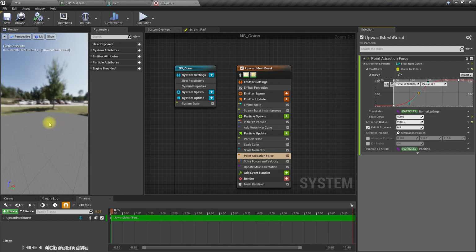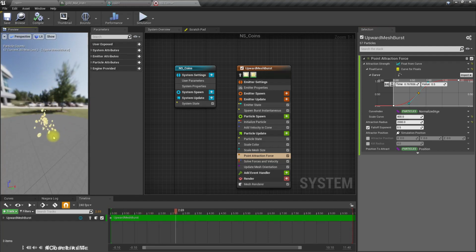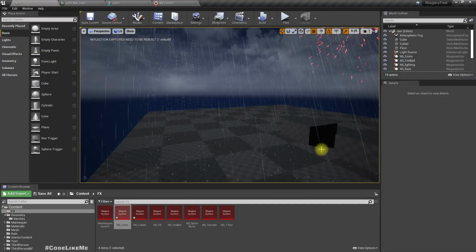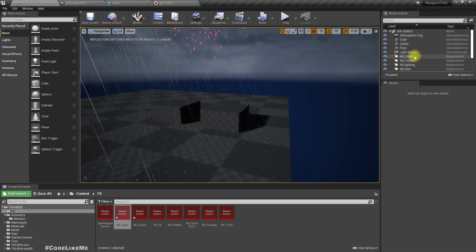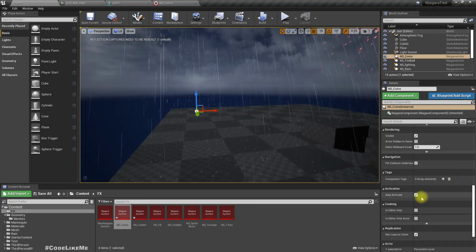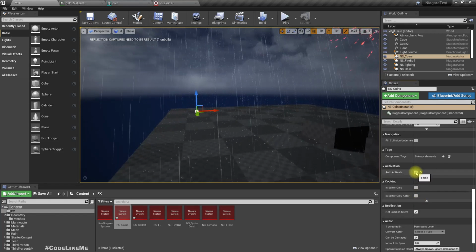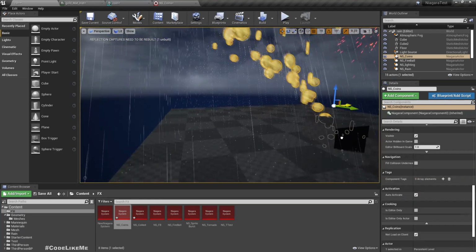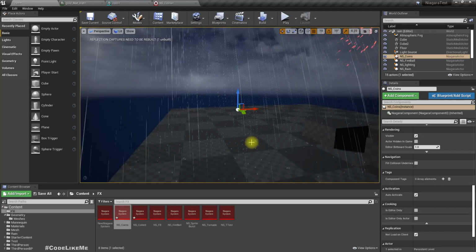Better. Okay, then we have the required effect. So if I re-simulate this, see, now it is moving towards the origin.